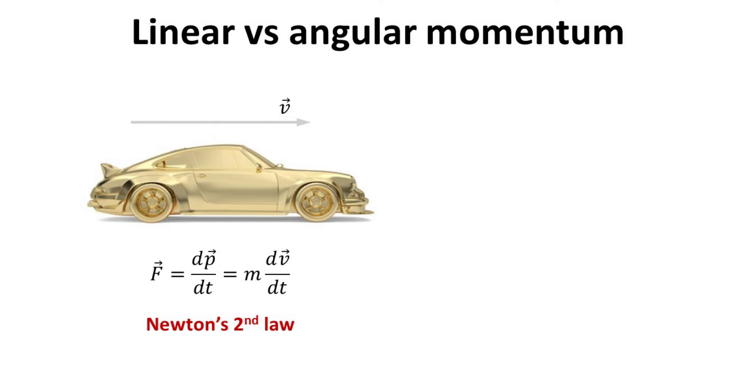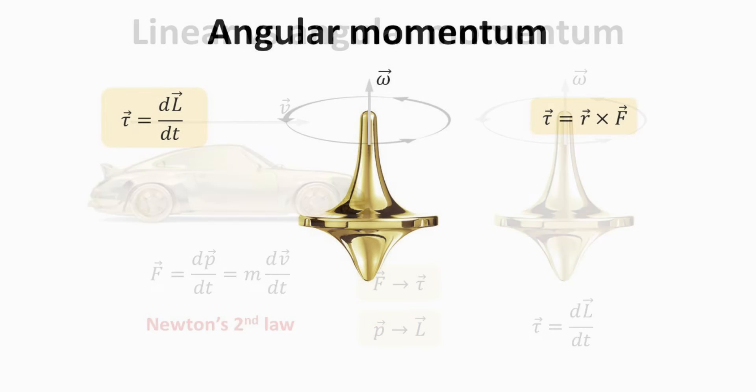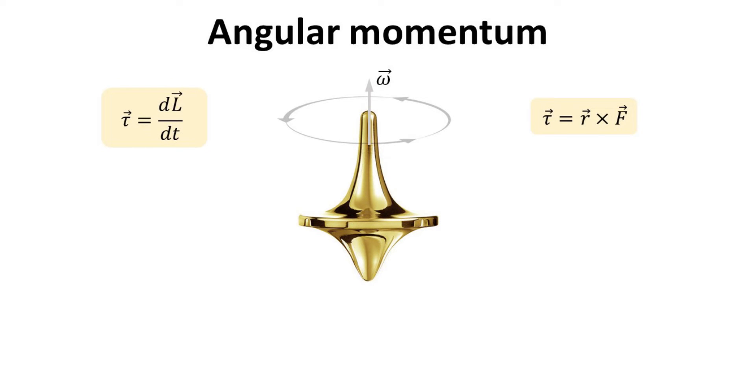We recall that force can also be defined as the rate of change of linear momentum. This is the well-known Newton's second law of motion. So a natural thing to do is to also introduce an analogous momentum for rotation, known as angular momentum, herein denoted as L. Since torque tau is analogous to force F and angular momentum L is to linear momentum P, then tau can also be defined as the rate of change of L. Thus, we have two definitions for torque. The left equation is inspired by Newton's second law of linear motion, and the right equation was inspired by the definition of work done in linear motion.